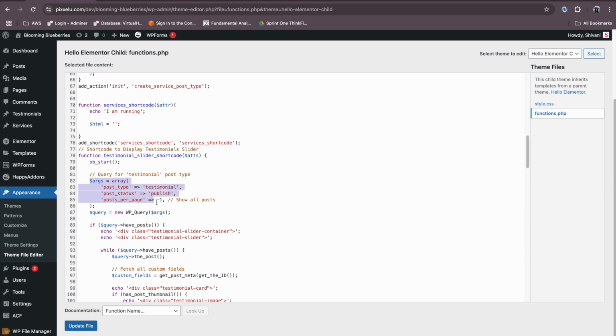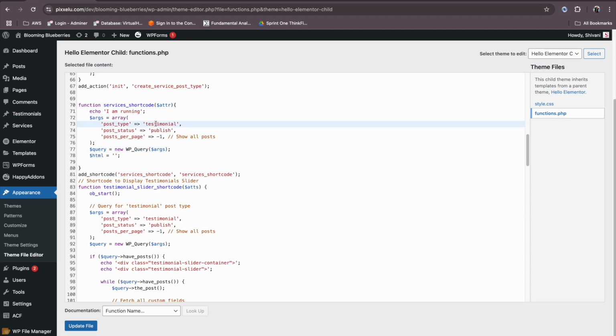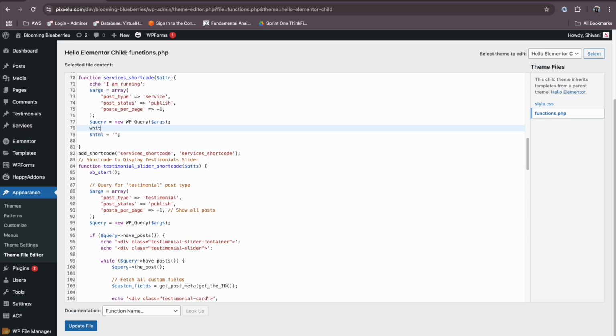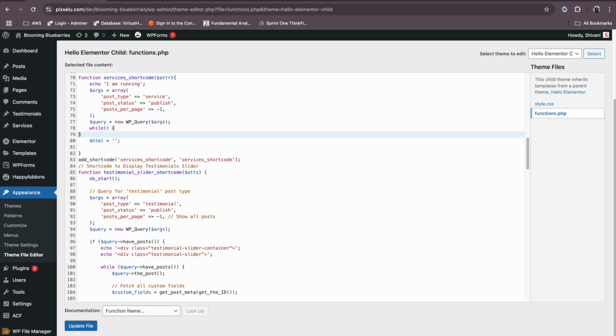Now let us start developing. I'll copy the same function which I have used. So this is the basic function. You can pause the video here and copy the same. The post underscore type would be the slug, or the name, of that post type. It is service. Post status is publish, so that published posts should come. Posts per page -1 means it should fetch all the data. If it is 1 or 2 or 3, it will fetch only those particular numbers.